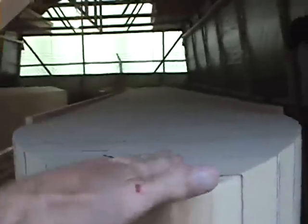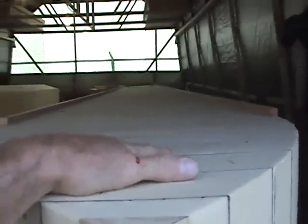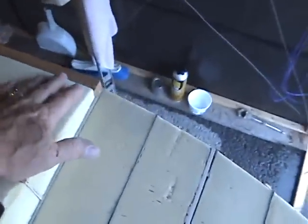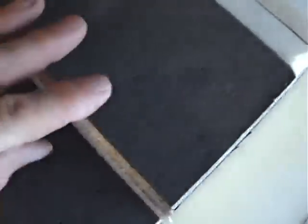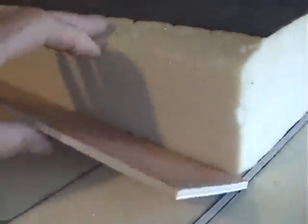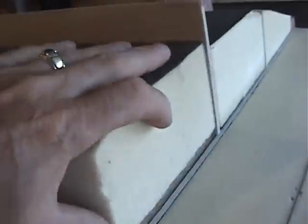Here we are on top of the pontoon. There are wood supports on each side. I just put in this piece of foam as a position test — it's not glued yet — then the next one goes in. There's a little piece of plywood between them, the center piece of plywood, and here's the other piece that goes there.